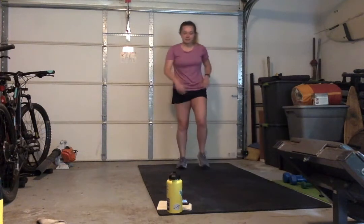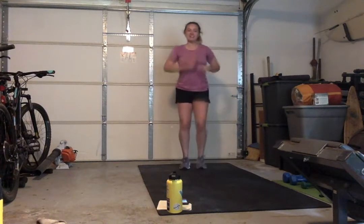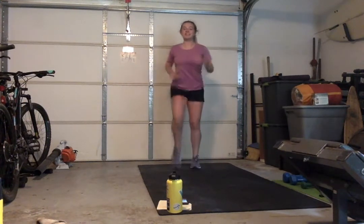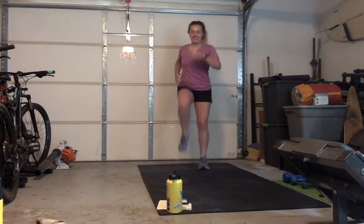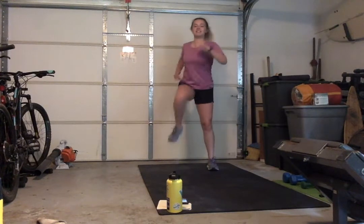All right, going back into our space, starting with some marches. Marching up those legs, pumping those arms with it here. Bring it wider, winding up that stance with those legs.